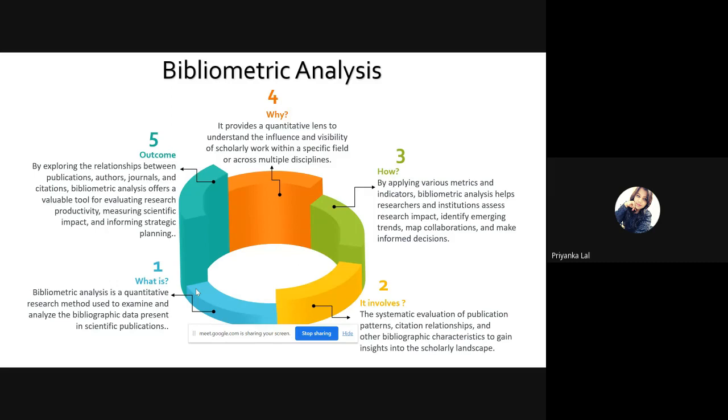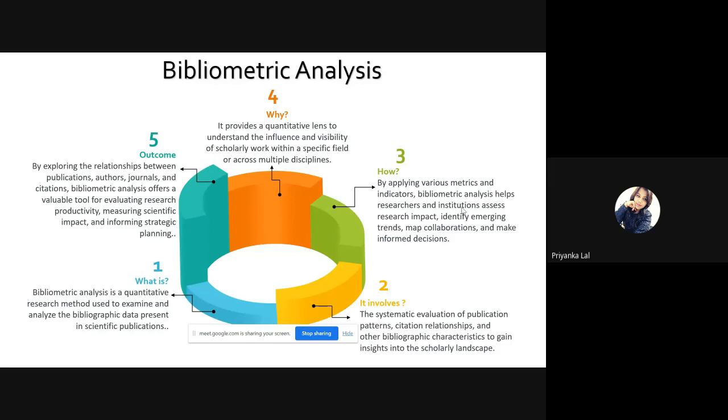Then what does it involve? It involves the citation, relationship, and other bibliographic characteristics. You'll come to know once I start to show how it has been done. And how it is done: by understanding the bibliometric analysis, we assess the research impact of researchers and institutions. For example, suppose the topic is sustainable development.